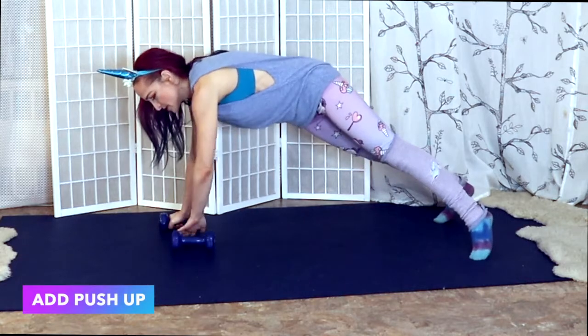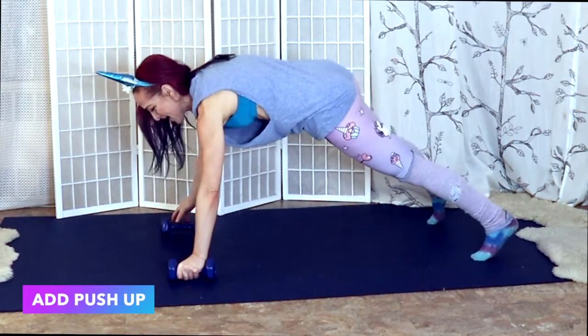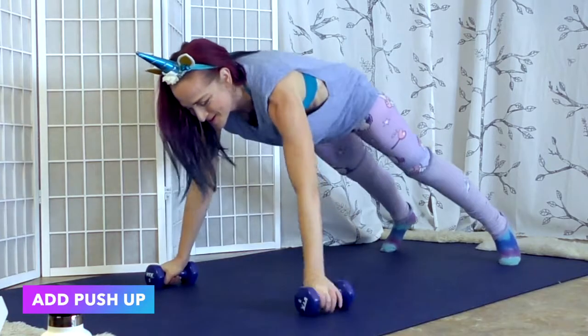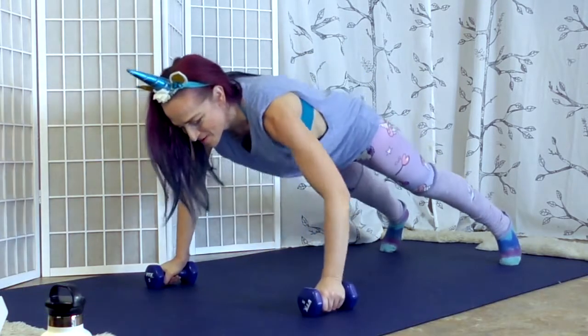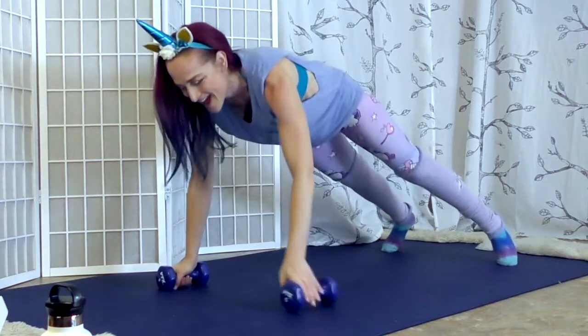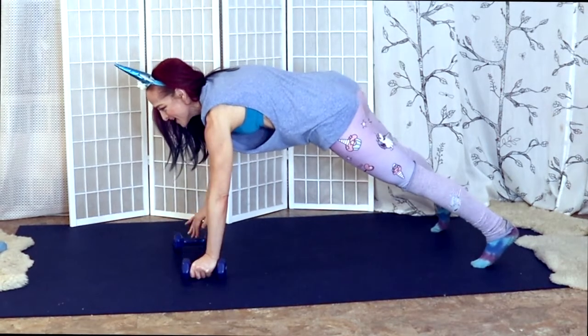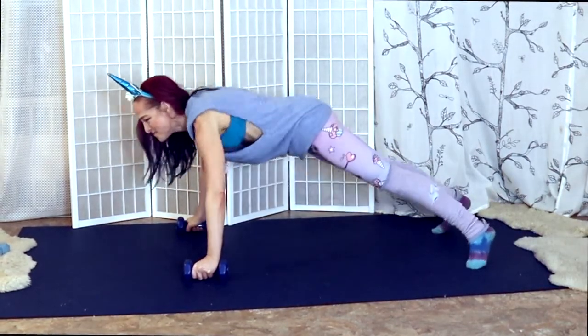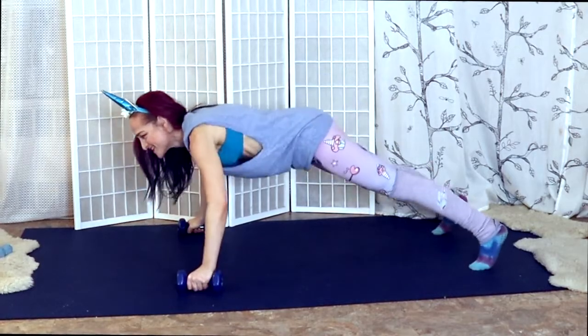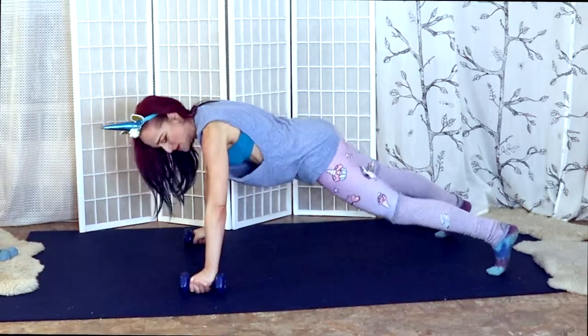And I'll do the arm that's close to you, push up, the arm that's far away, push up, close to you, far away. We'll do 4 more. And 4, down, 3, down, 2, down, 1, and down. Awesome.